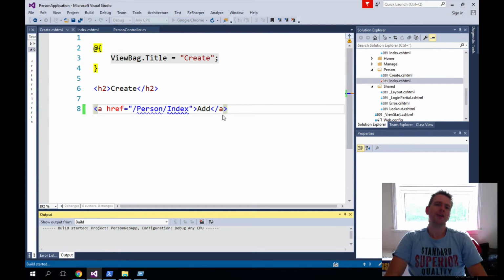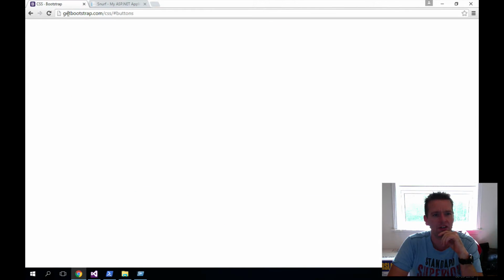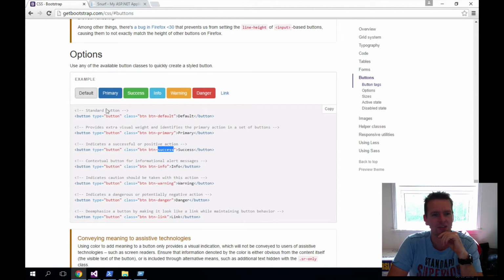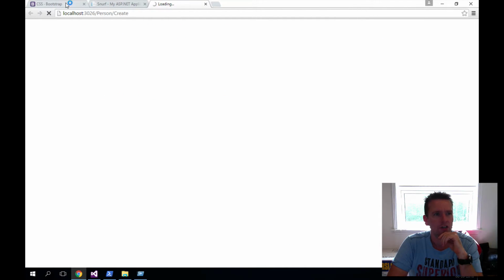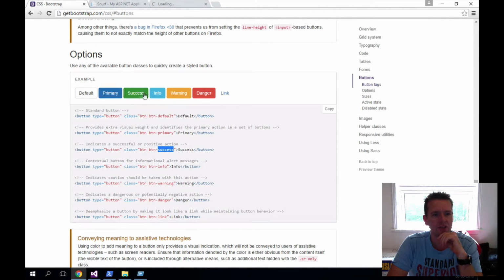And while we do it, let's talk a bit about prettifying our components, because right now these are just going to be blue ugly links. I want to use Bootstrap to actually make them shine a bit, so they look more like this. This is a cool button. Look at that. Oh, it's pretty. I like the pretty button. So what I want to do is I want to add so that my buttons look more like this. I want the back button to be a default, and the success button, that's how I want my add button to look. So I'm just going to grab the class.